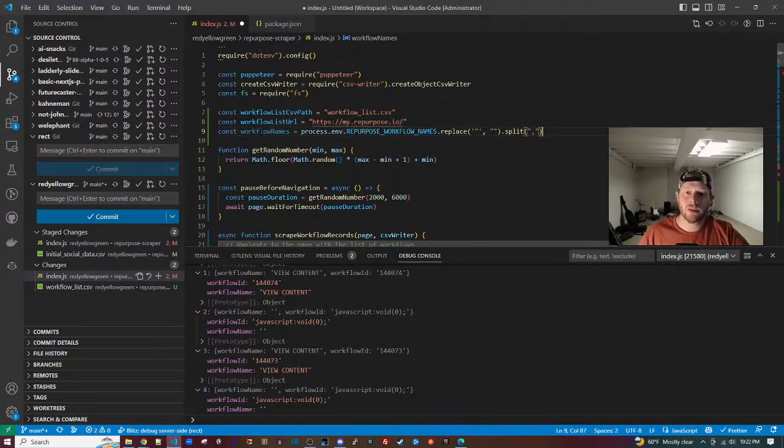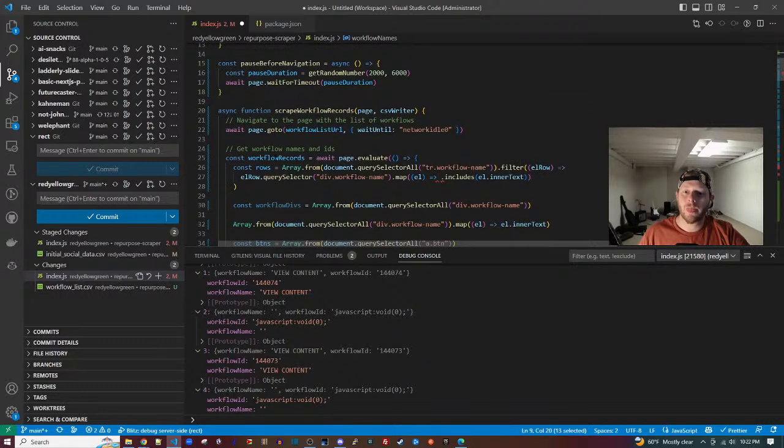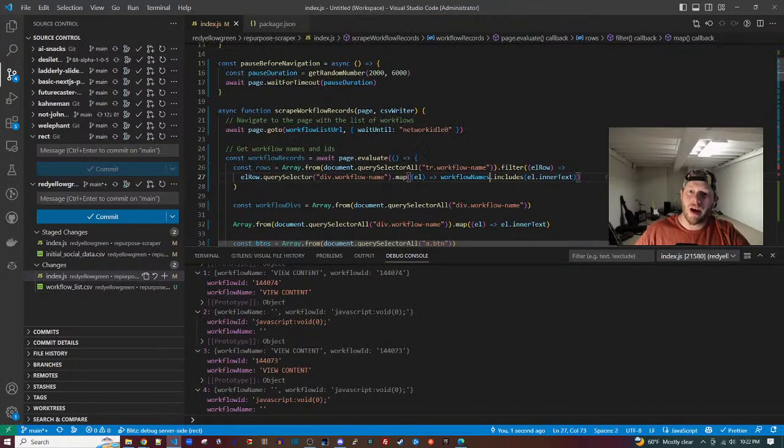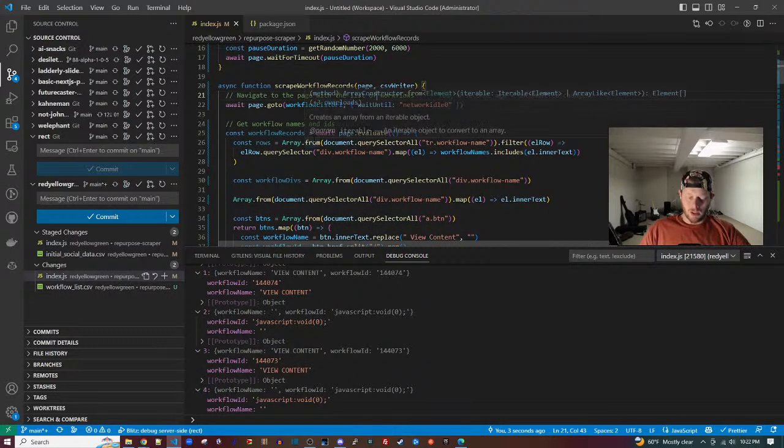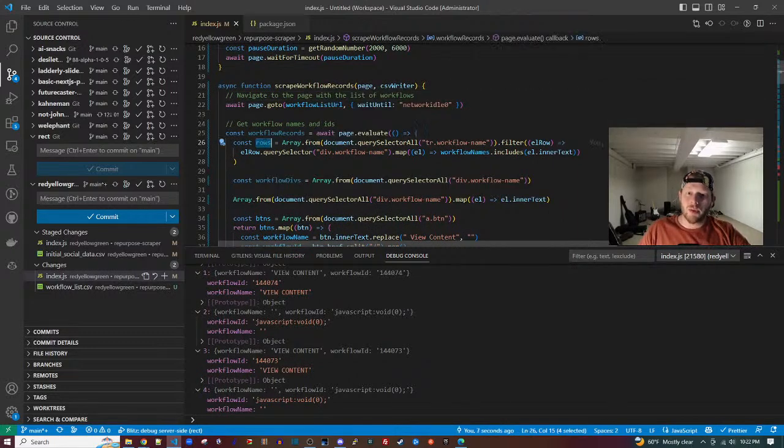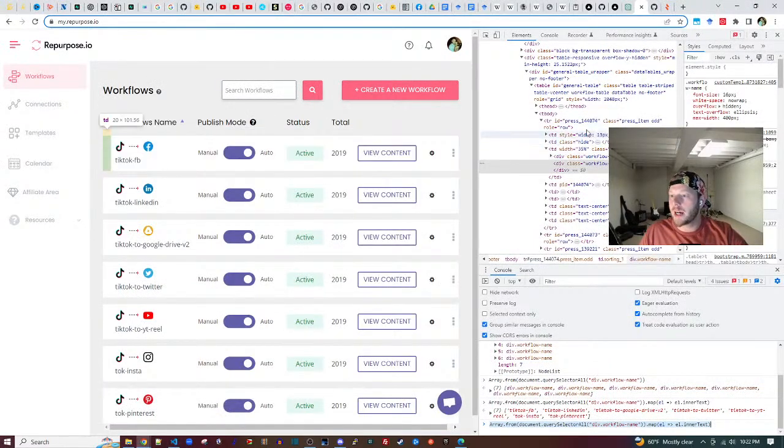LMN, we'll keep it alphabetical. And so then we have workflow names. So I'm not crazy about this block of code. It looks a bit ugly for my taste. But you can see what it does is that it ends up getting only the rows who have a workflow name that we care about.